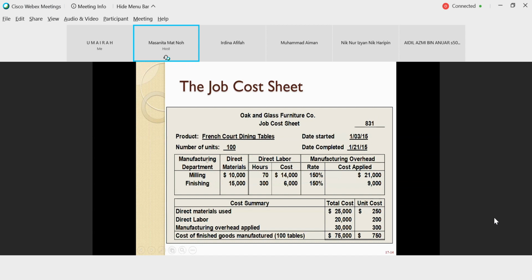Okay, so dia bagi kat sini ada department. Ada a few department. Maksudnya this one dia punya job dia lah. Okay. Alright, so for each of this department ni dia bagi the direct material, direct labor information. Kat sini dia bagi the cost, the hours, okay, and then for completing this 100 units of tables kan, and then ada lagi cost. Okay, alright, lepas tu so ada 3 lah kan, betul lah direct material, direct labor and manufacturing overhead. Okay, so untuk manufacturing overhead dia letak kat situ the rate used for overhead, okay, and then how much is the cost that applied for each of the department.